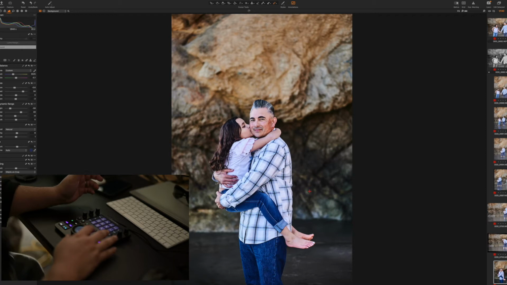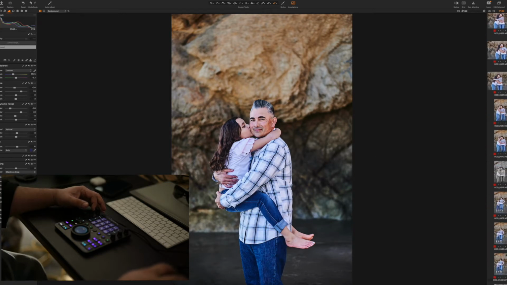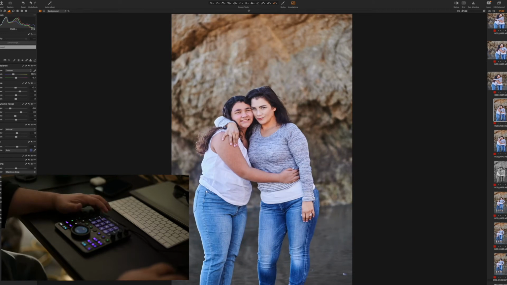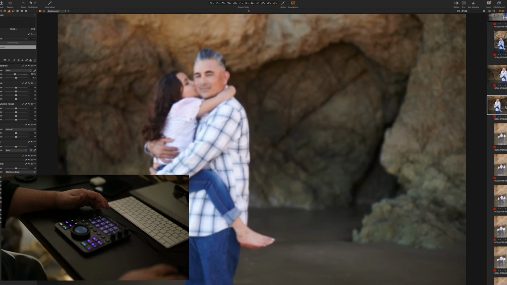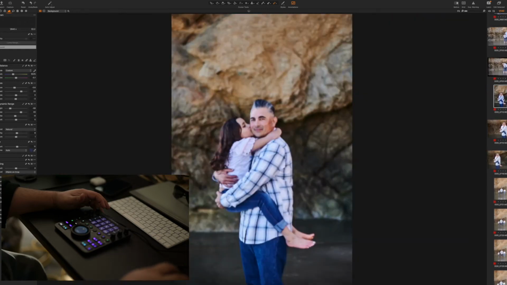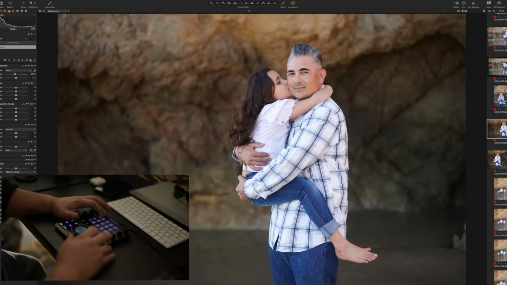So this photo was taken without all that flare from the sun, so I need to adjust and reduce the contrast. Or maybe something you can do is go look for a photo like this one. I think it was done without the flare, without all that sun coming in, and apply it to this one. You see how much better that looks? Copy it, paste it.